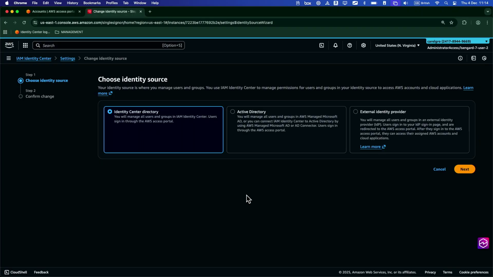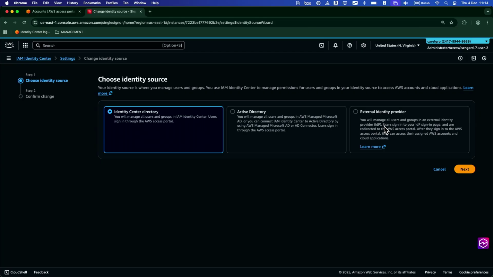So in the management account in my organization, I've got this directory built into AWS that I'm using as a source of truth. For production environments in enterprises, you probably never touch that because you already have a source of truth for all your users. It's probably an Active Directory domain controller in your data center. Well, you can use that. You can tell it over here to use Active Directory, right?